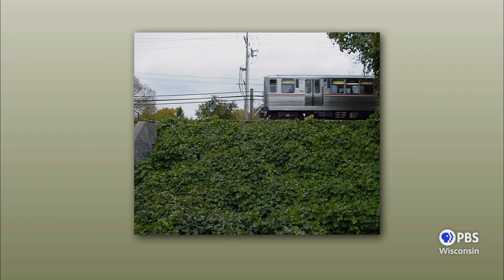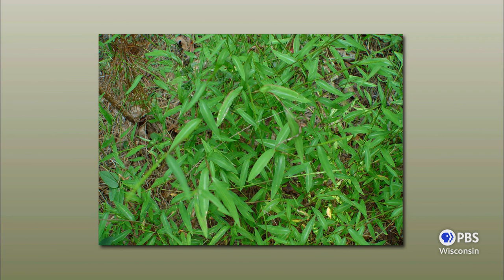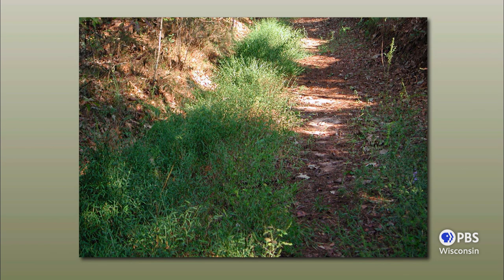We're really actively looking for that to try and find it. And you said two. Yeah, the other one we're concerned about is a plant called Japanese stiltgrass. It's an annual grass like crabgrass in our gardens, but instead of growing in full sun, it grows in shaded conditions like the understories of forests and creates a canopy of just grass in that understory, displacing the native plants. Animals don't like it and don't do as well in that habitat, and it's also changing the soil ecosystem and potentially the fire disturbance regime.